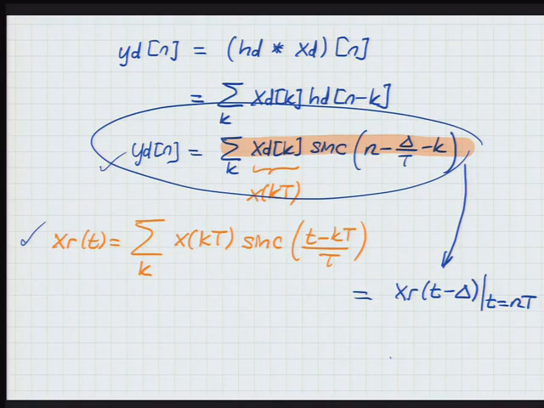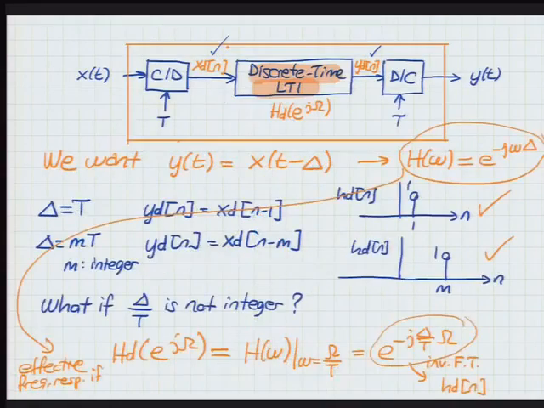So hopefully this gives you some conviction that this scheme we proposed here can do more than what's obvious, right? So obvious things were how do I take the derivative, or how do I delay by one sampling period. Less obvious is how do I delay by half a sampling period, and still you can work through the machinery and find an appropriate LTI system that should go in the middle.